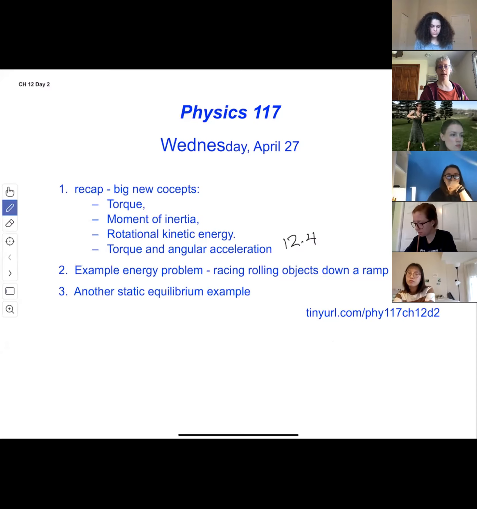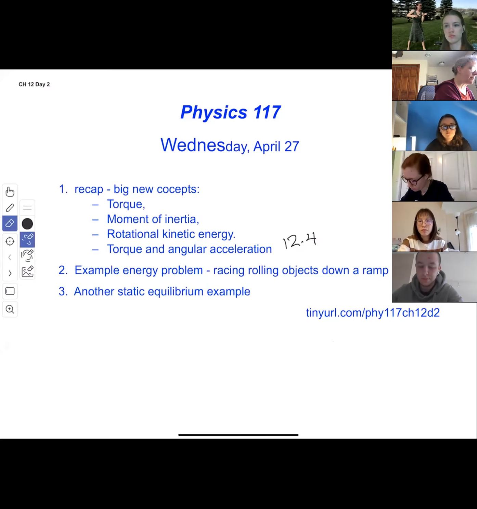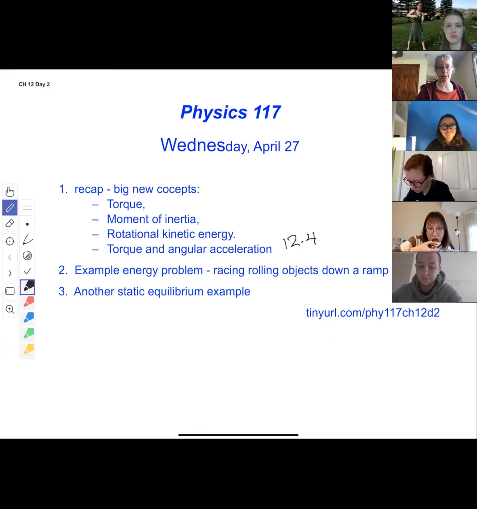Okay, great. There was a question on the PCCI 12.4, which I put off until today. So I want to circle back to that one with one last little idea that goes with it. And then I've got two big example problems, one using the energy approach to solving problems, and one using static equilibrium. I'd say same approach as we used in our problem on Monday, but a different problem. So it's kind of more practice on that.